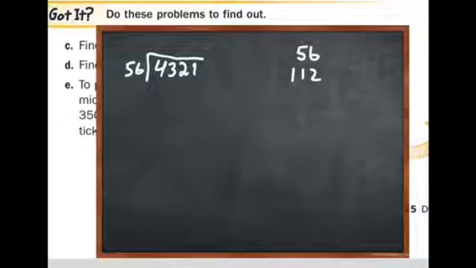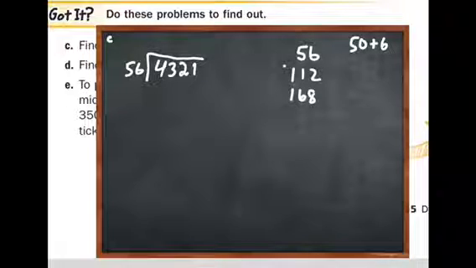All right, so I'm going to start with problem C here, 4,321 divided by 56. And as you can see, I started my counting by 56 list. So I'm going to show you a way I actually count by 56. I think of 56 as 50 and 6. So I'm going to add 50 and then 6 to 112. Now, if you can't do this mental math and you don't want to do it, so 112 plus 50 is 162. 6 more is 168.